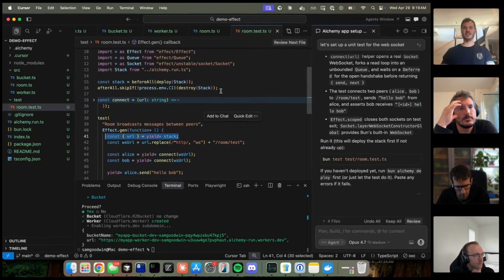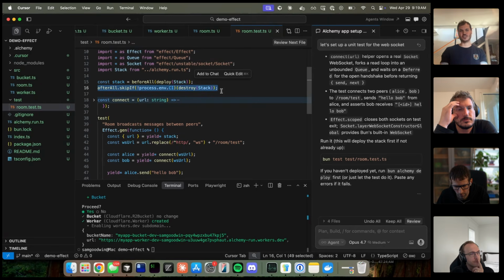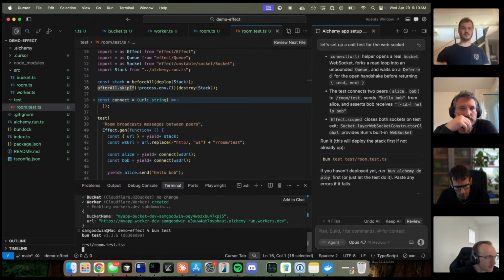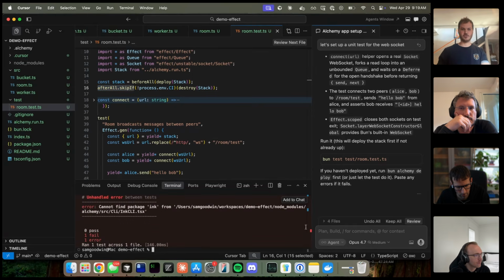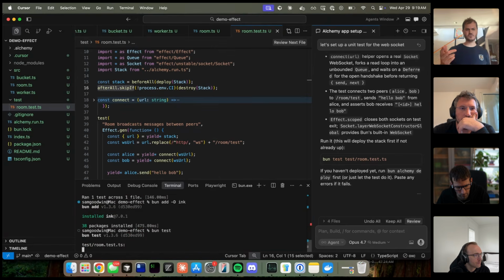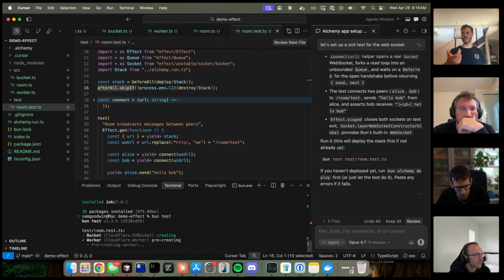Also, if I'm running in CI/CD, I want to destroy the stack, but if I'm running locally, I don't want to always destroy the stack. So you can do this afterAll skipIf, right? So, hey, I'm running locally, don't destroy the stack, just let me run quickly. If I run, oh yeah, little bug in our dependencies, unfortunately. If I run the test now, you'll see that it's deploying the infrastructure as part of the tests, and then it'll run some assertions against the test, and then it won't destroy it. I'll make it destroy on the next run.